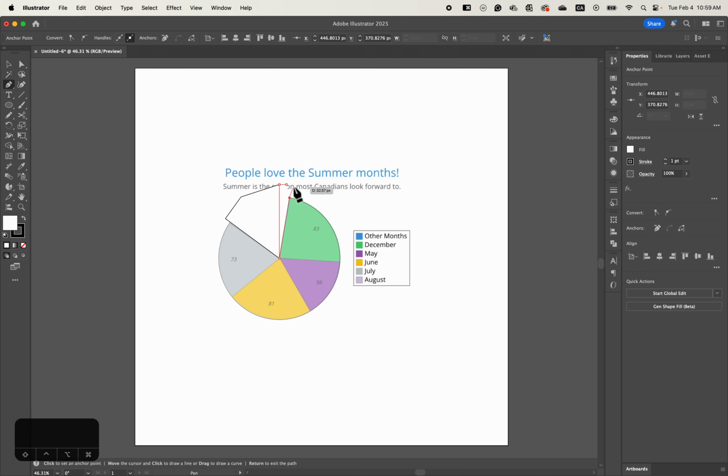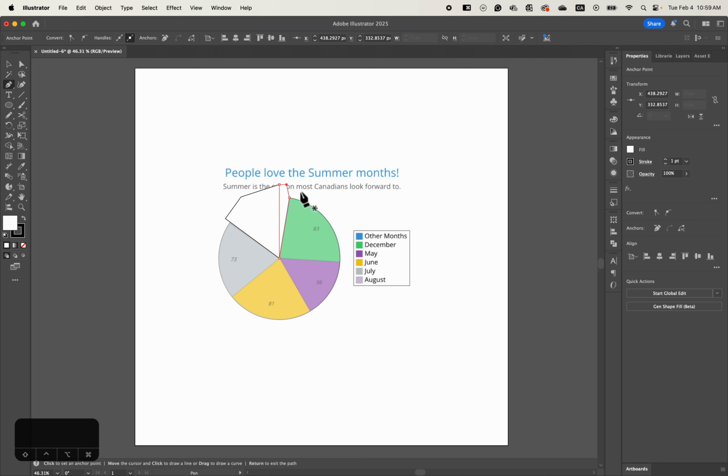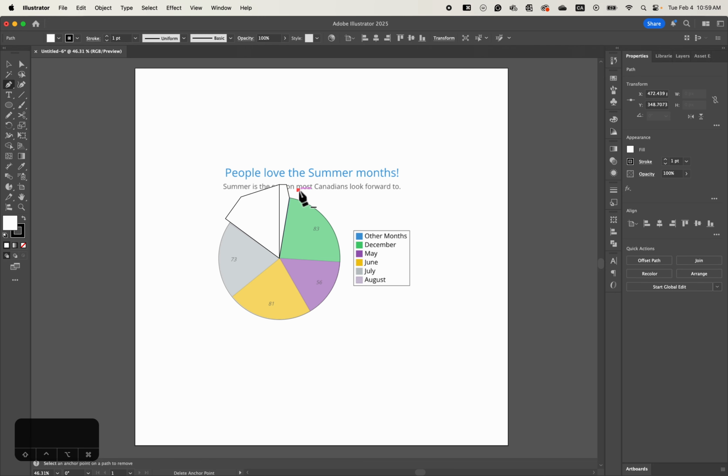So I will make sure this anchor point is on the path. I should have shown this first, but you probably want to have your smart guides on. So make sure you have this selected here: View, Smart Guides. Because when I'm drawing the shapes, I will create this first anchor point anywhere here.